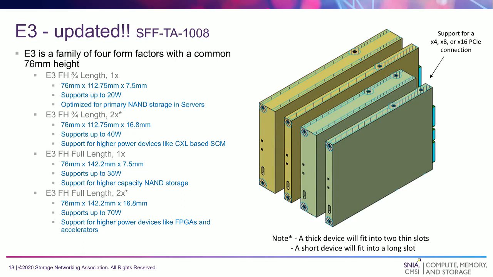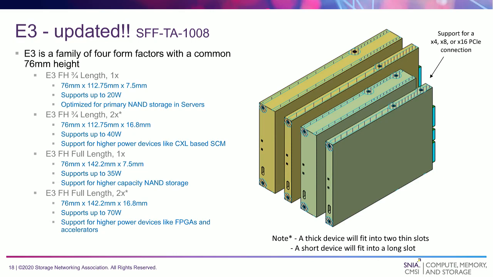And then the thick device will get you up to 40 watts, is what the spec is currently specifying for this 2X device, which will allow for storage class memory, for persistent memory on the CXL interface. It'll allow for much higher power accelerators. We may want to scale the PCIe bandwidth higher. So this opens up the door, as many of you know, OCP NIC and other devices use the same connector. So this opens up the SSD form factor to other device types, and this is really exciting. Obviously, Dell and HPE gave a presentation about this at OCP, so I encourage you to go watch that in the virtual summit to learn more about their thought process.